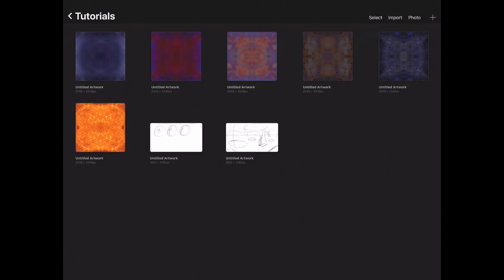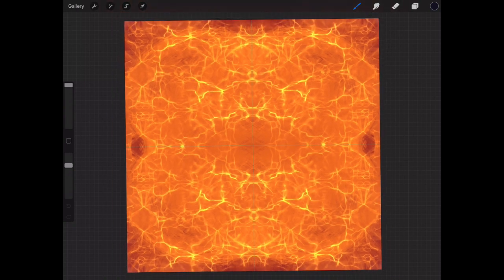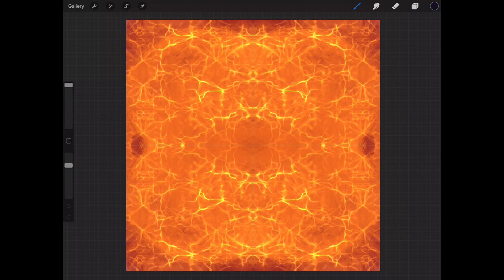So for instance, I have a texture for the sky, the lava, the trees, the rocks, and a couple other things. If we come in here, you can see here is the lava texture. And this works because it mirrors itself all the way around. You can see that on the top and bottoms of this, they are darker. And so if we were to stack this one on top of this one, it would look like a mirror and it would just continue to seamlessly wrap around. That's why we're going to create the textures this way, as opposed to just painting one image.